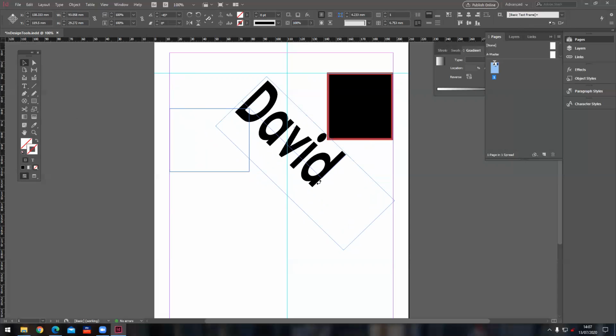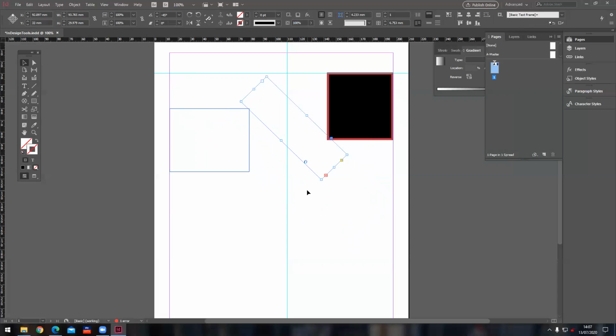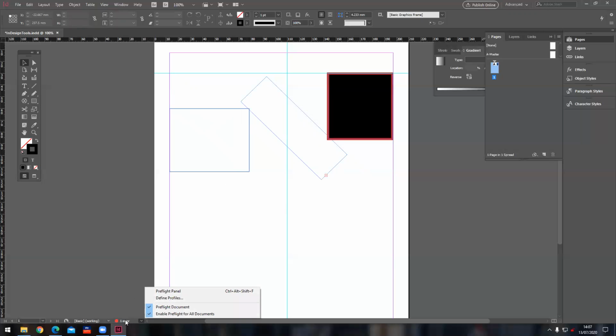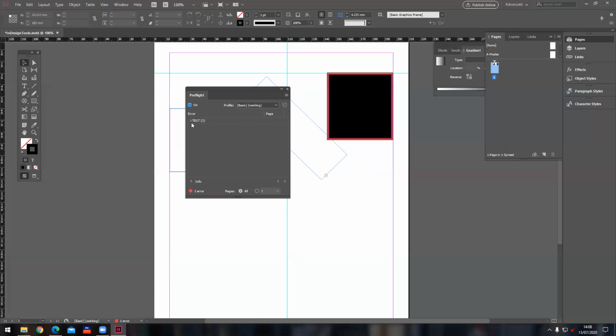Sometimes what you find is you might lose type. See, I've lost it. You think, well, where's my font gone? There's two ways to find whatever you've lost. One way you can see it's missing, there's a little red cross here, and that's telling me that there's something in that box. Also, if you see at the bottom left-hand side of the page, it tells you there's one error. You click on that, and it'll tell you where the error is. So it'll come up, it tells you it's text, and it tells you it's over text, and it's in a text frame.